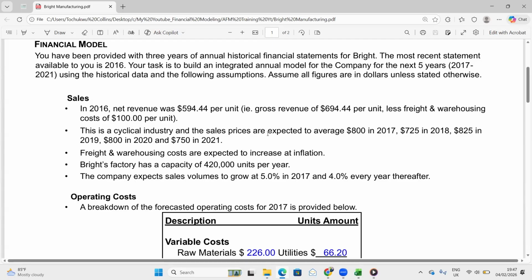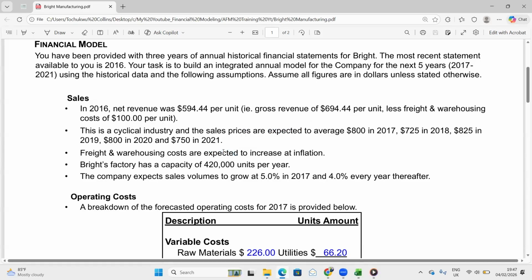For example, here we said that this is a cyclical industry and the sales prices are expected to average $800 in 2017 and so on and so forth. And we said that freight and warehousing costs are expected to increase at inflation. Look at this word expected, and this word expected. So it means that we are not certain.